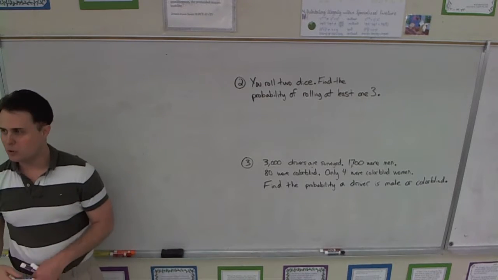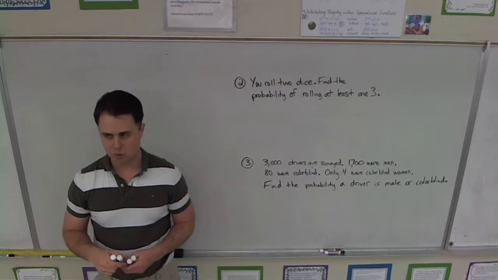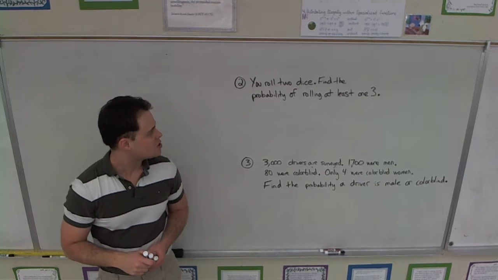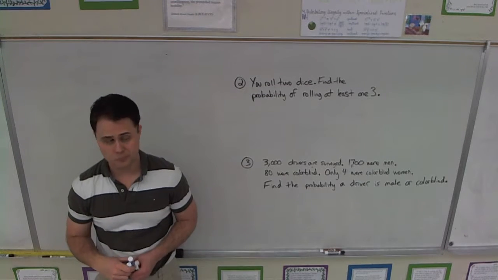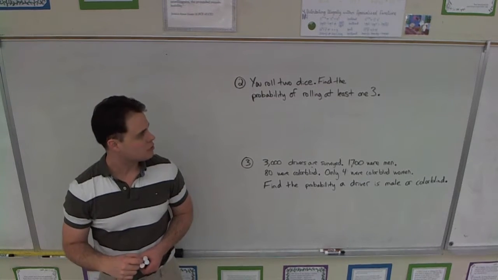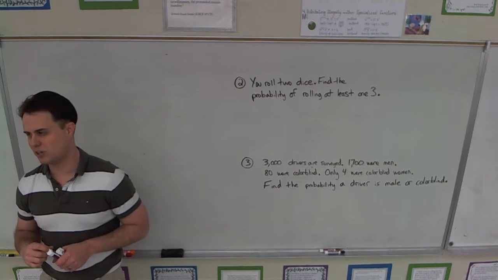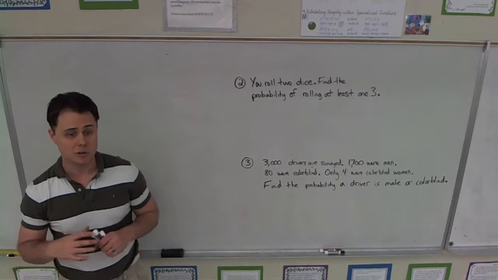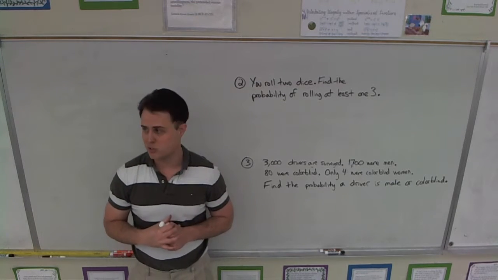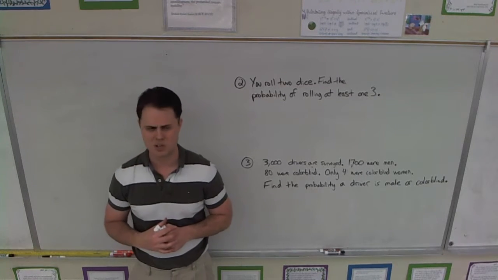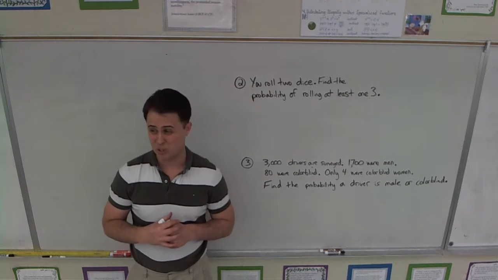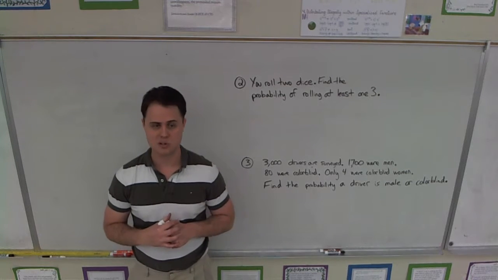Okay, number 2, you don't want to get trapped into this one single mindset. So this one says, instead of rolling 1 die, roll 2. Find the probability of rolling at least 1 3. I think this question can be answered in so many different ways. In fact, if you look in your textbook, they'll do it the same kind of way as these other problems. I think that way is pretty darn confusing. So here's how I'm going to do it.